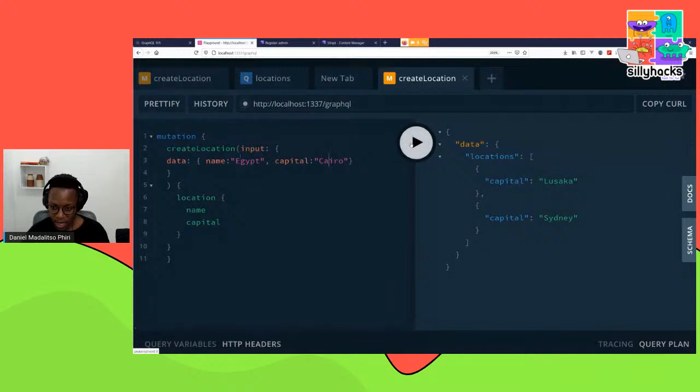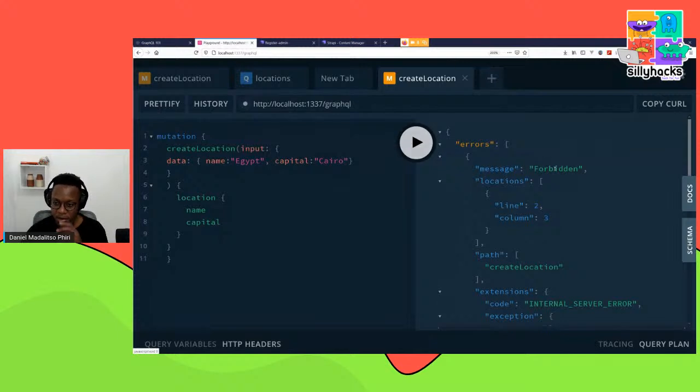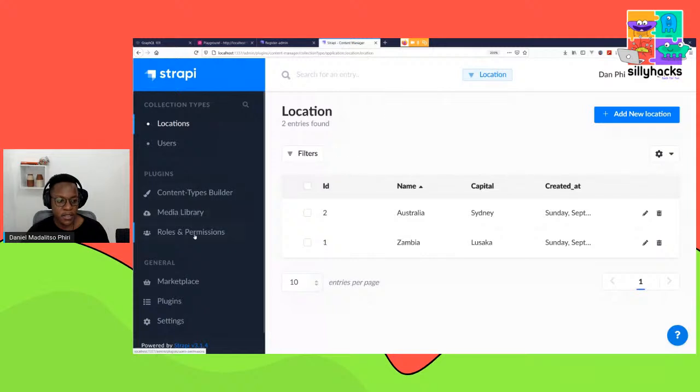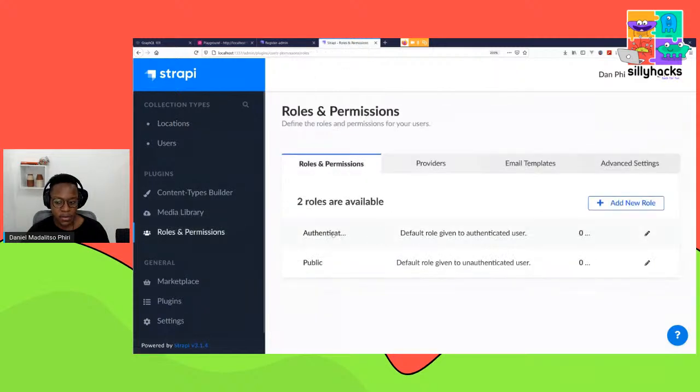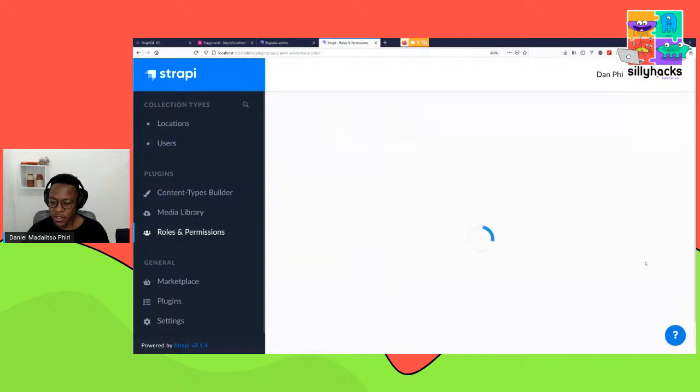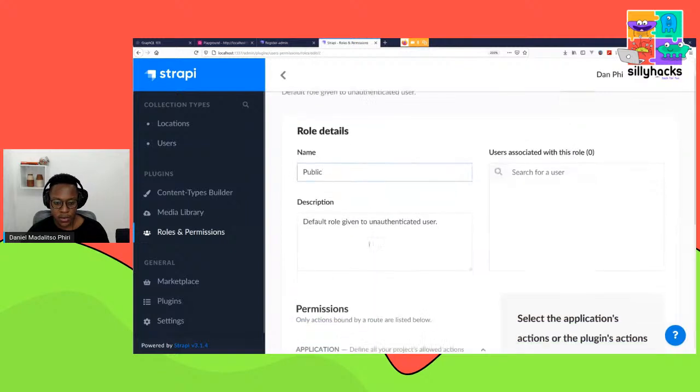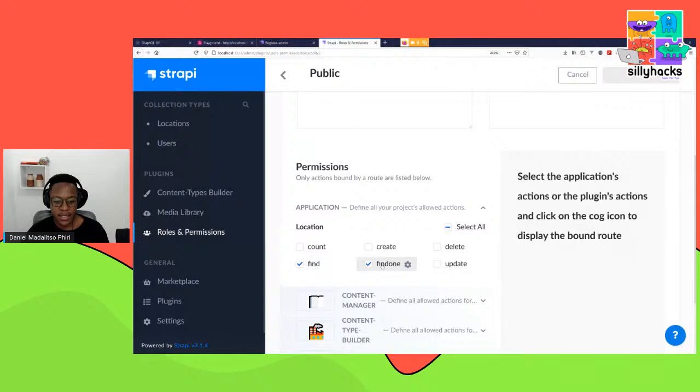And if we run this, it says forbidden. And I did this on purpose. Why? Because if we want to change data on our APIs, we have to give ourselves permission to do that. Remember, when we gave ourselves permission in Strapi, we only gave ourselves permission to find one and find general data from locations.